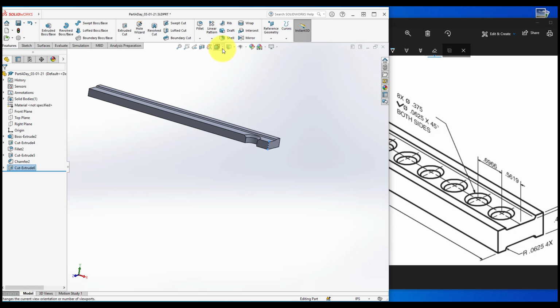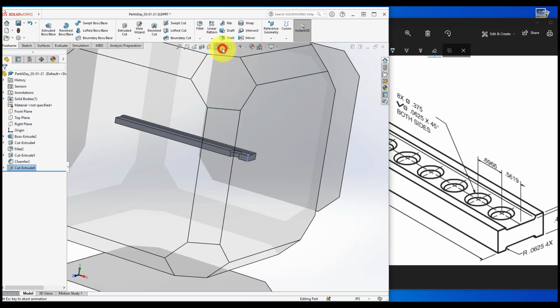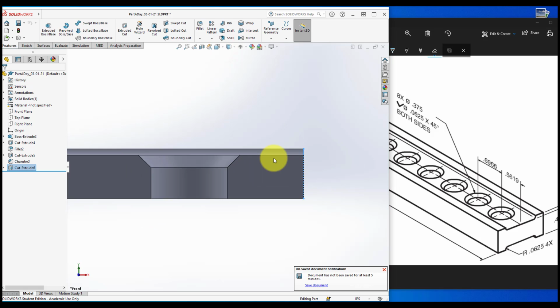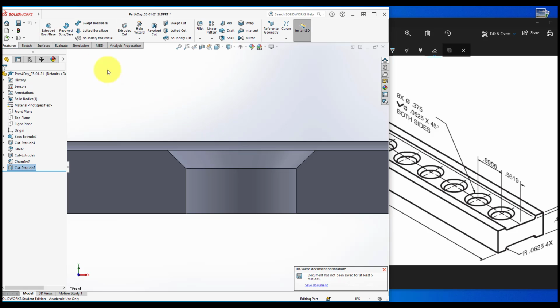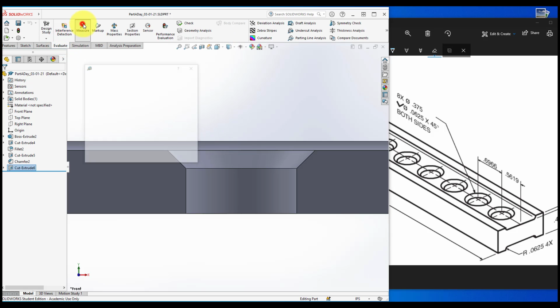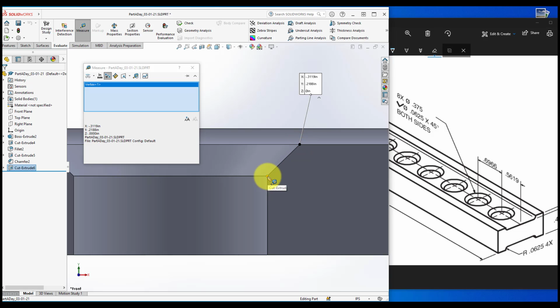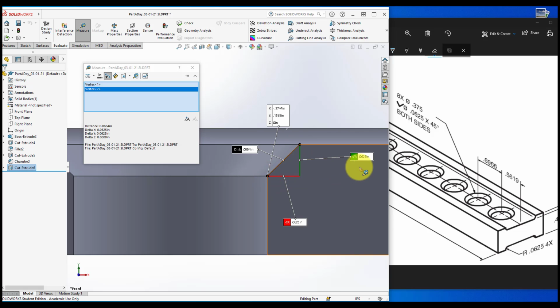And now let's see why I wanted to do that in the first place. So I'm going to set my view orientation to here. And now I want to take a look at those distances. So I'll use Evaluate, Measure, and I'll measure from this point to this point, and we'll see that the distance here is 0.0625, so this leg of the triangle is 0.0625, and this is 0.0625, and that would imply that my angle here is 45 degrees.